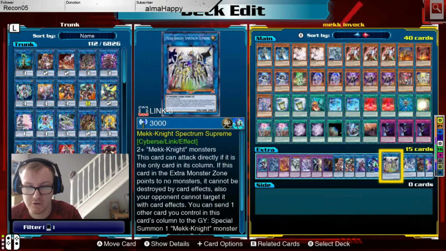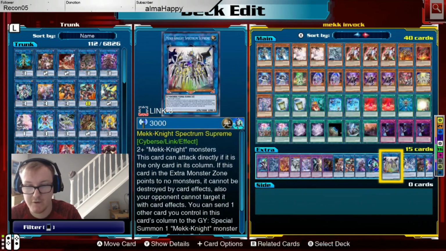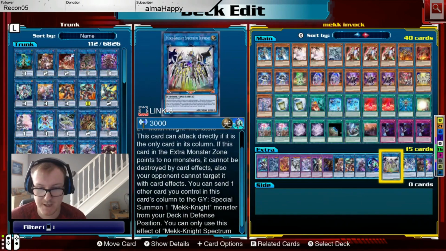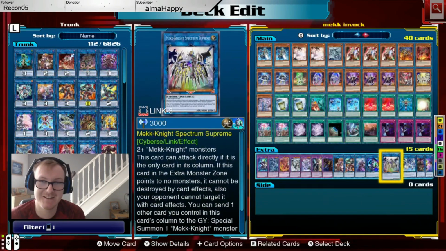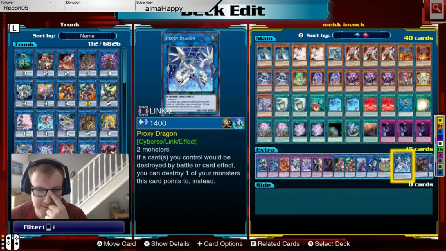This card cannot be destroyed or targeted by your opponent's card effects, which is just insane, especially when it can attack directly. And you can send one other card you control in this card's column to the grave, and Special Summon a Mekk-Knight from your deck in defense. So if you've got your own card in the same column as this card that's going to prevent it from attacking directly, you just send it to the grave and Special Summon a Mekk-Knight. It's just as easy as that. Spectrum Supreme is your boss monster. The Proxy Dragon, just because it's an easy link to go into, continuing the plays.